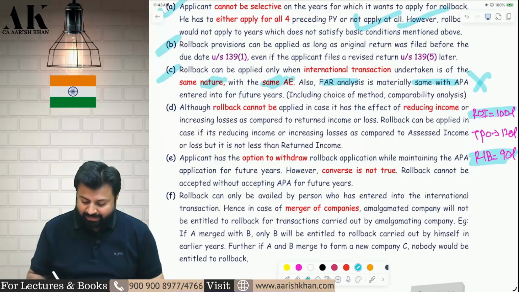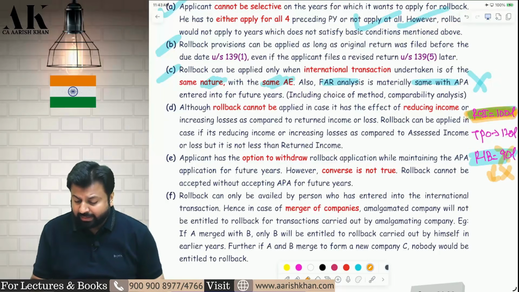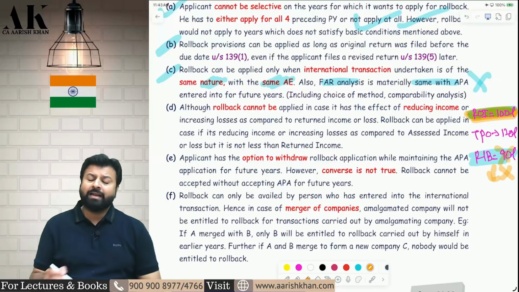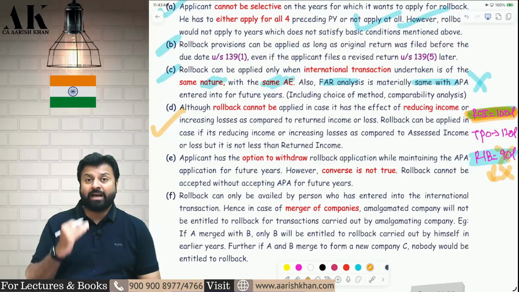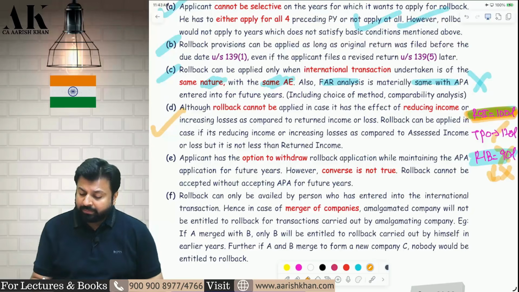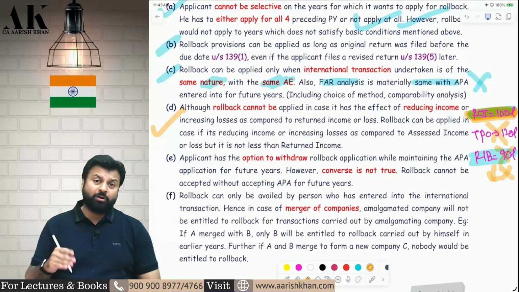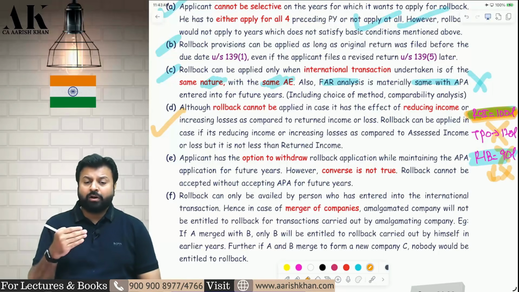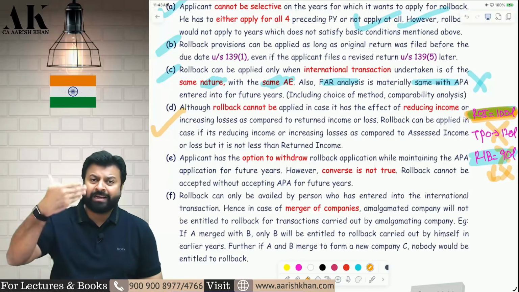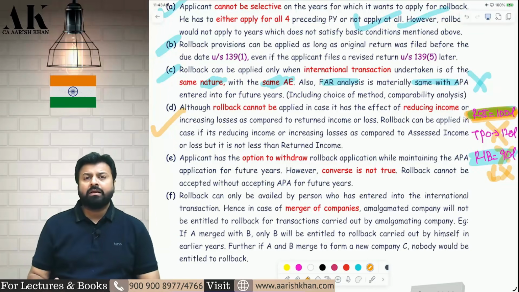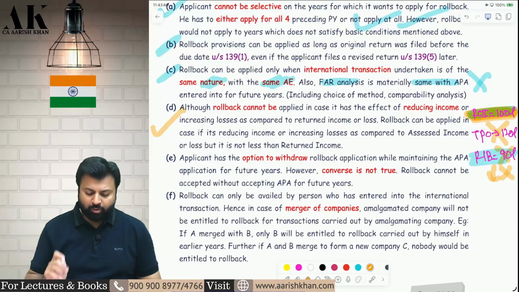But in this case, if I tell the CBDT that I agree to declare my income as 100 lakhs, even though the rollback says 90 lakhs, I don't want to show 90 lakhs, I agree to show 100 lakhs as income, can I go for that? Then in that case, you can go for rollback. Your income should not go below what is declared in ROI. It is nowhere written that your income should not go below what is declared by the TPO. No. Your income should not go below what is declared in ROI. I hope it is clear to all of you. So whatever is declared in ROI, if you agree to show that much income in the return, then you are allowed to go for rollback. I hope it is clear to all of you.